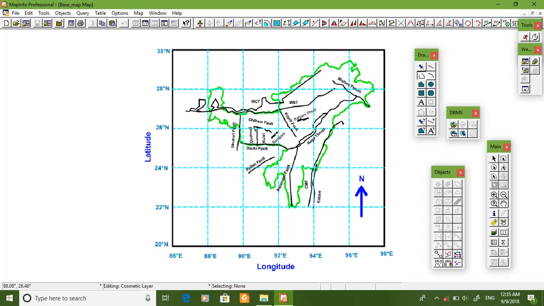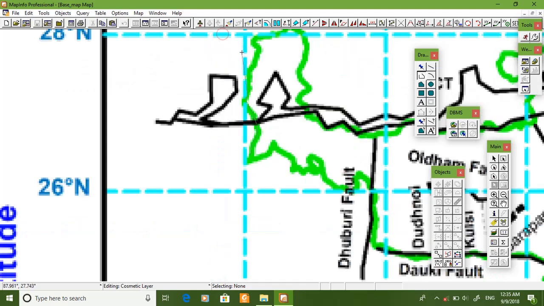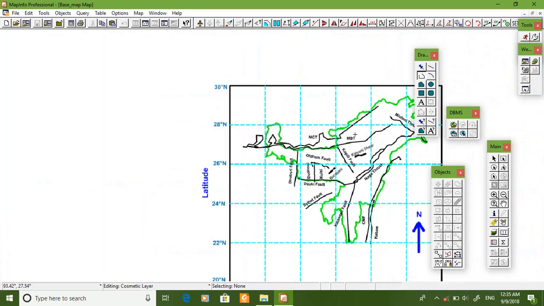So now I'm going to draw this region. I will start from here with one click, then again after some distance I click next, like after left clicking I can draw by tracing this base map. I can draw the region, the northeastern region. Okay, I'm just doing it roughly.